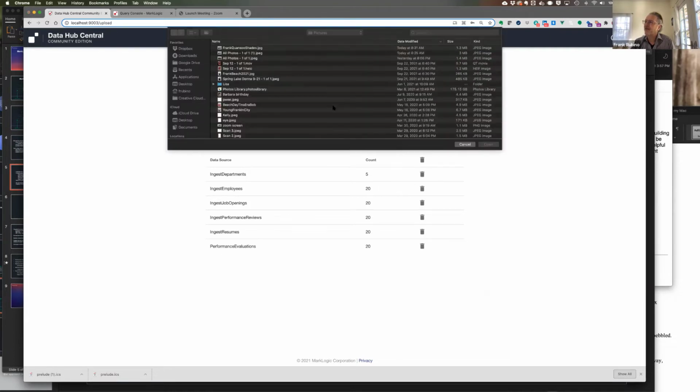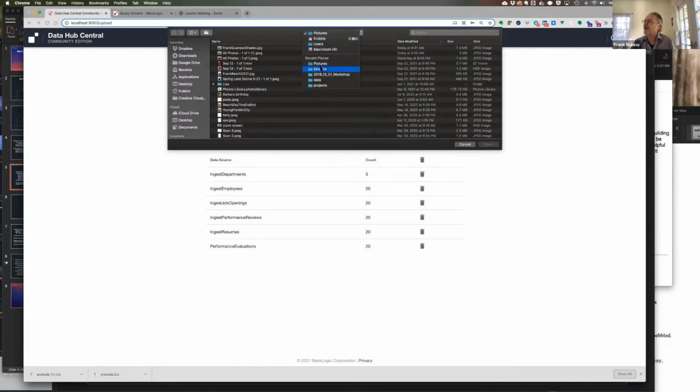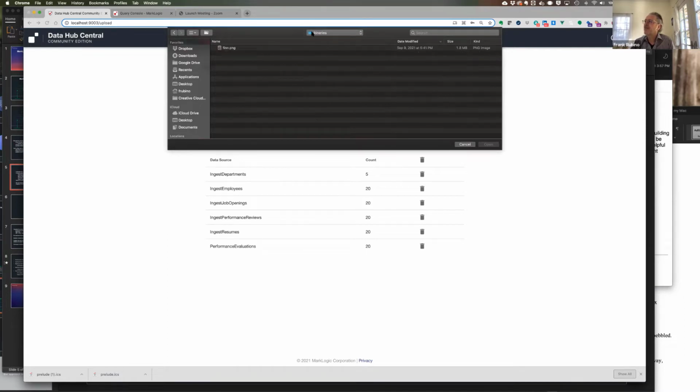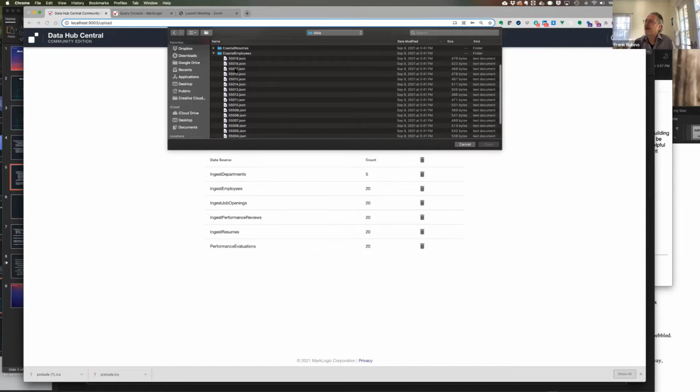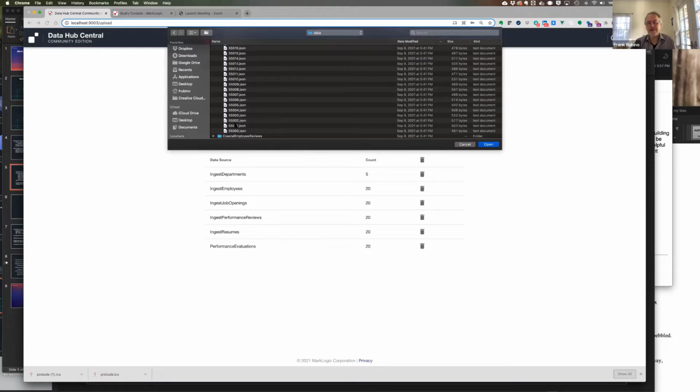Now, recall that we're talking about MarkLogic's multi-model capabilities, flexible data model. So what I've got here is some source data for my HR data hub, and they exist here as flat files on the disk. You could also integrate this with other data movement architectures, like maybe you have Spark or maybe you use MuleSoft, like we talked about last week, or one of those other tools. But here I'm just picking files from disk.